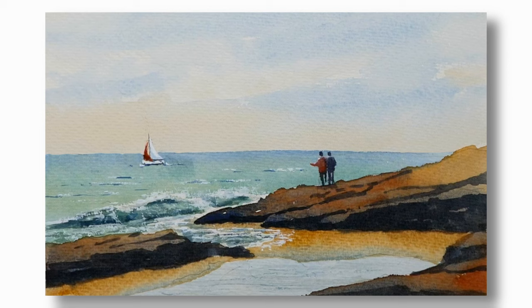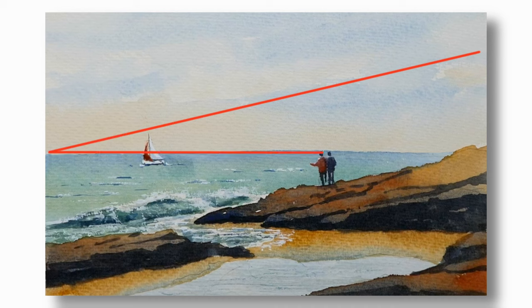Today's demonstration sketch is to show you a simple composition idea as an alternative to just following the rule of thirds. I've placed the horizon along the centre line of the paper and I've made the angle of the clouds and the rocks roughly the same to create this zigzag composition that leads the viewer around the painting. And the idea was to create movement and dynamism and to prevent the finished work from being just a static image.